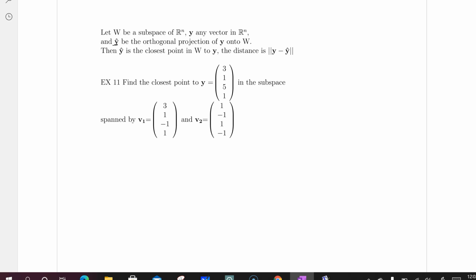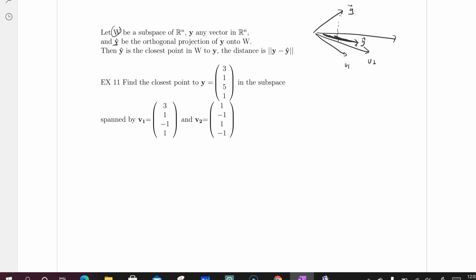Okay, so what we've been doing is finding this y hat. If I have this subspace W spanned by some vectors, could be one vector, could be more, and I have a y that's not in the span of these vectors, then the orthogonal projection, this y hat that I find down here, is in the span of, say, v1 and v2, and that's the closest I could possibly get to y. So the closest point to y in W is the y hat right here. That's why I want to find that y hat.